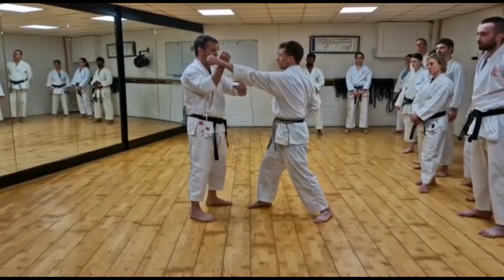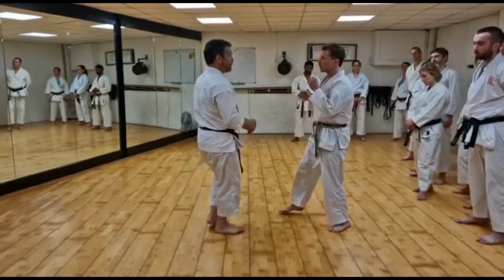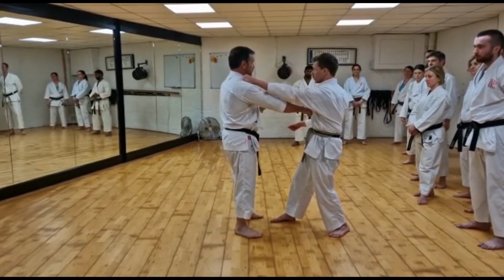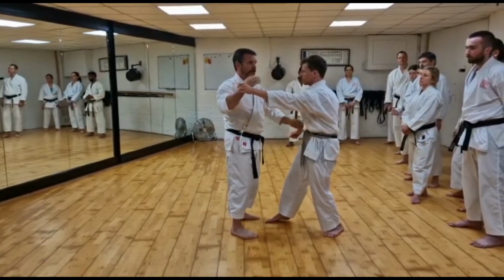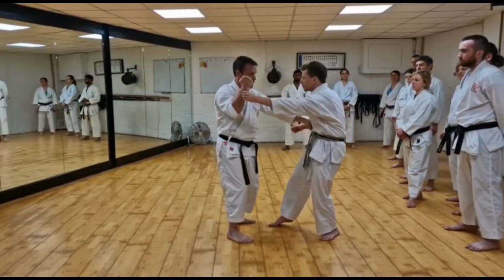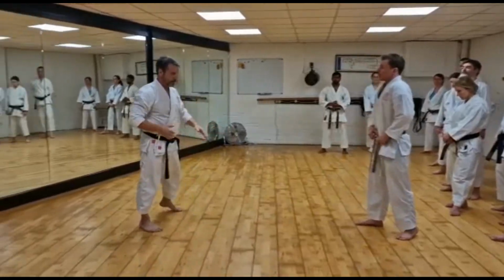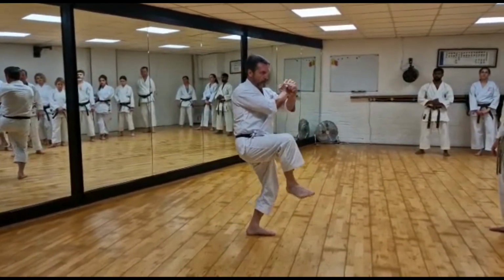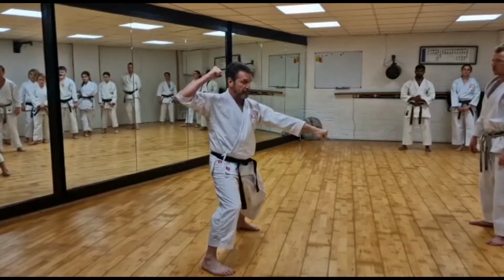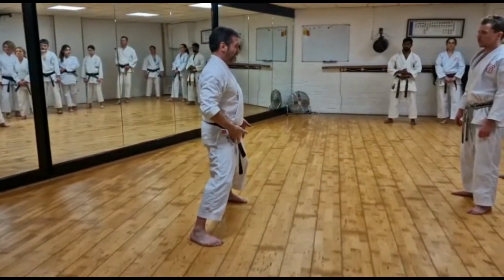Yes. 1, 2, 3, 4. Ichi. So 1, 2, 3, 4. 1. So there's a hip here. There's a second hip. Every time that there's arm going forward, there's a hip. Hit. Grab. Punch. So it's 1. Oh, so this is the block. Block, punch. So there's already 2 punches. And then you continue with this one. This is only for exercise.